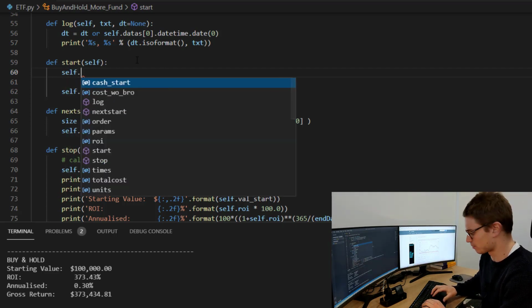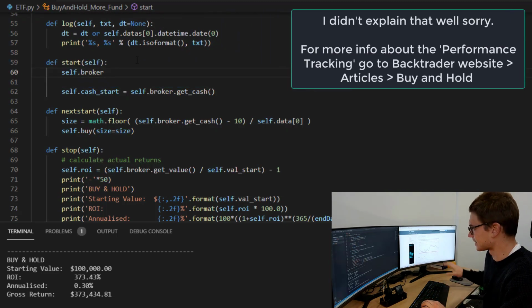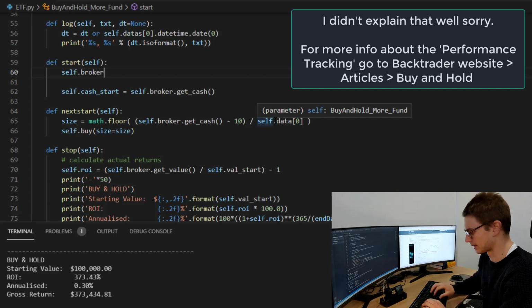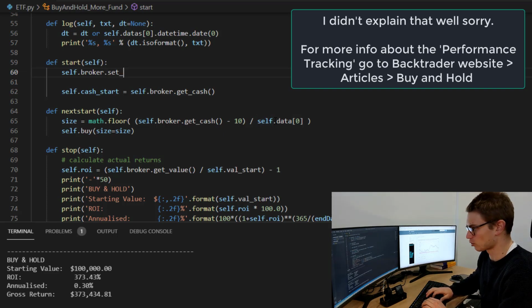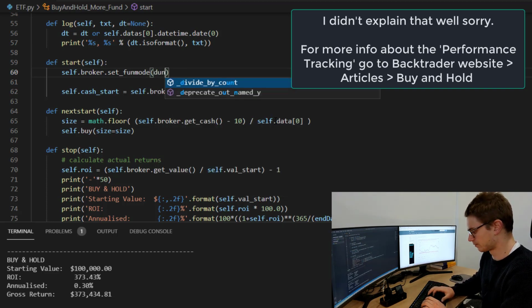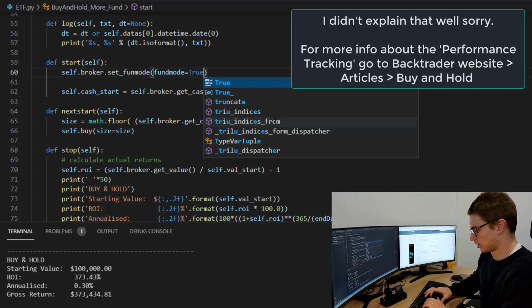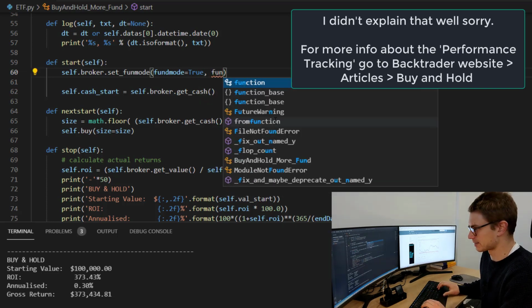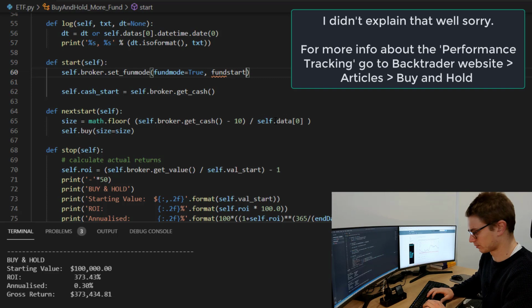I can explain it more later, but it is documented here on the website, and I'll point you to a link in the description. So we're going to call this set fund mode. The fund mode is going to be set to true, and the fund start value is going to be 100.